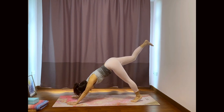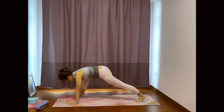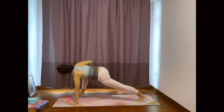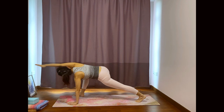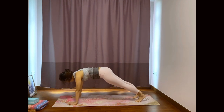then from there, bend the right knee towards the right elbow like just now, step the right foot outside of the right hand, use your hand to assist you. Inhale, press down through the palms, left hand stay, left toe stay, right hand to the inner right knee, turn the chest, or feel free for right arm under the sky. Inhale. Exhale, optional, right arm across the ear. Feel the long stretch. Hand down, right leg back into plank pose.